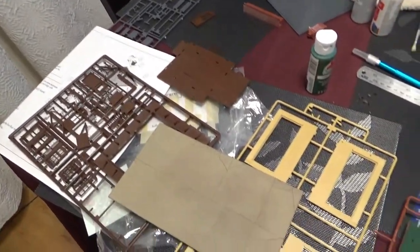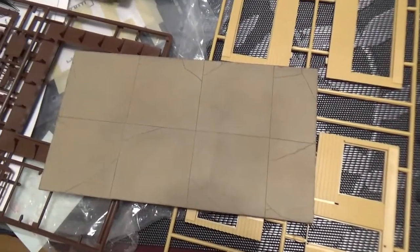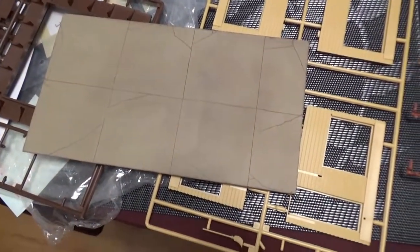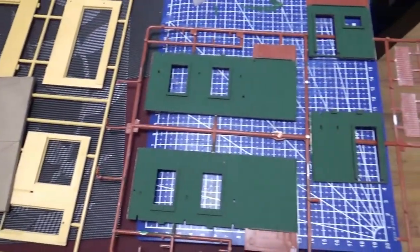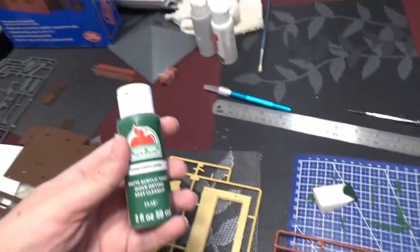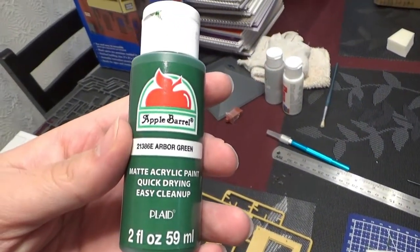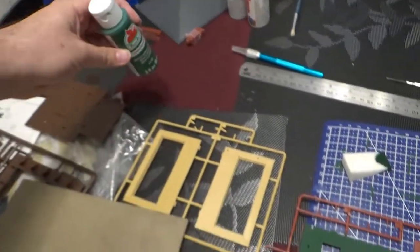I got all the parts laid out here. I've already started. I got my base here, this concrete base that I made out of hard board and painted it, so we'll be building it on top of that. I've already started painting the interiors this kind of green color — it's actually this arbor green. It's a matte paint, working out very nice.